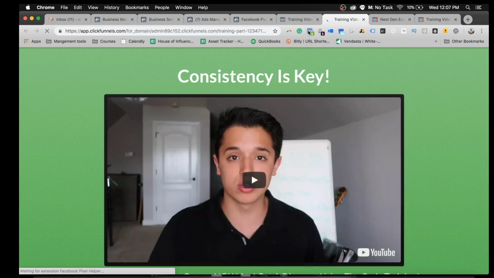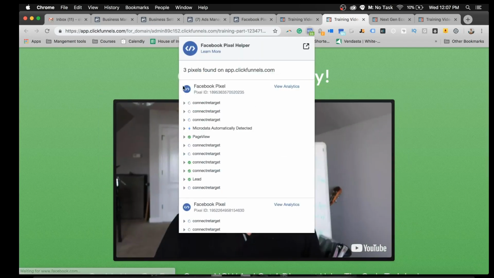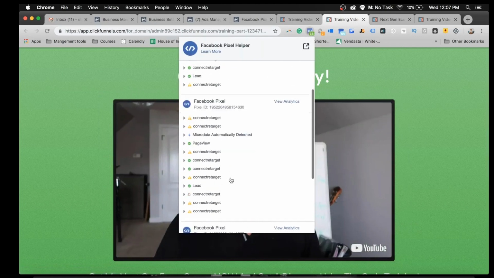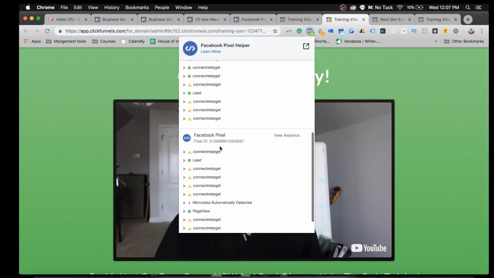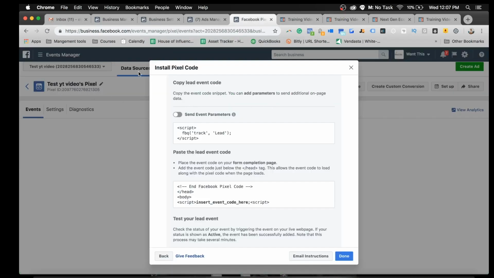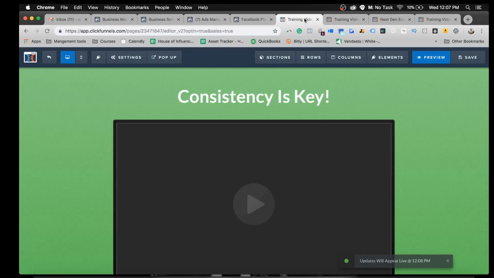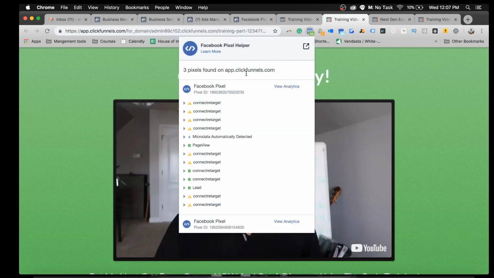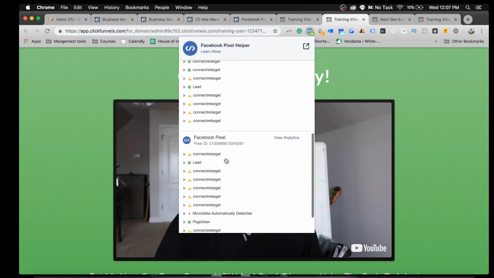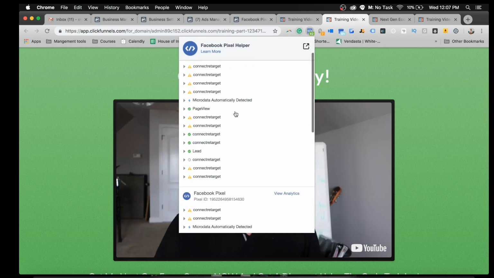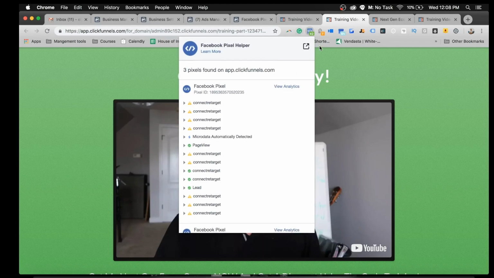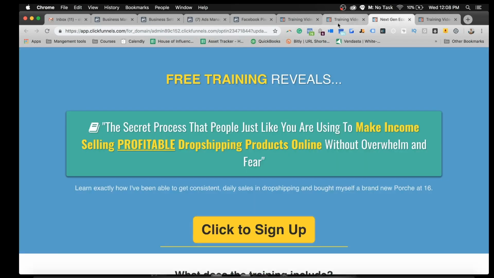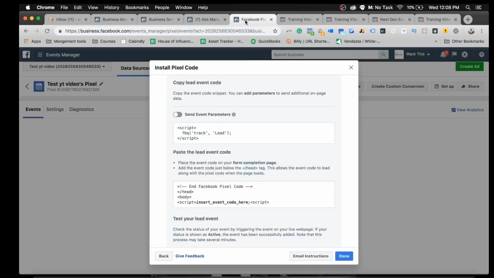And then let's preview it, and you'll see that the lead is up here. There's a lot of pixels on here, I'm sorry, but yeah, right here, bam. So we have page lead. What's our pixel ID? Let's see, 209. Let's see where 209 is. We have 3 pixels found. But anyways, it'll pop up right there for you guys whenever you do that. Just paste it on the page that you want the tracking code to be on.